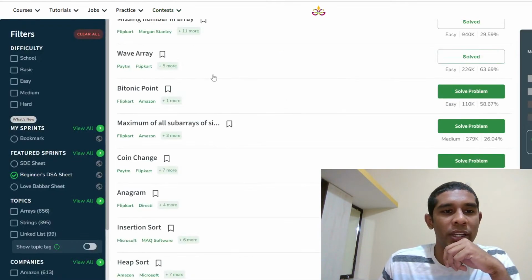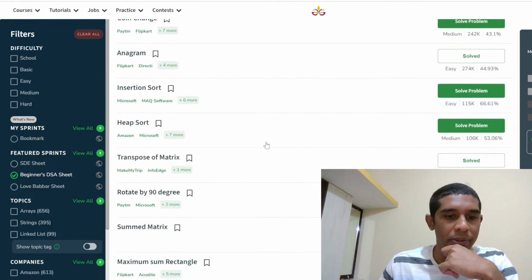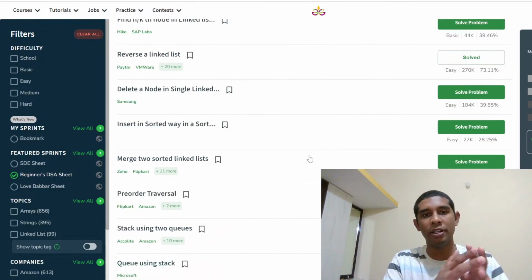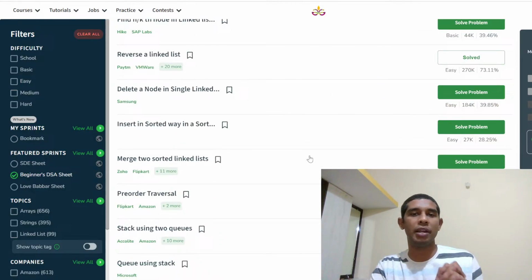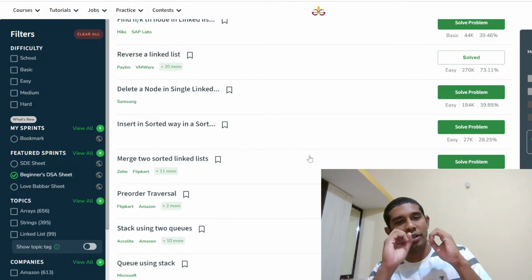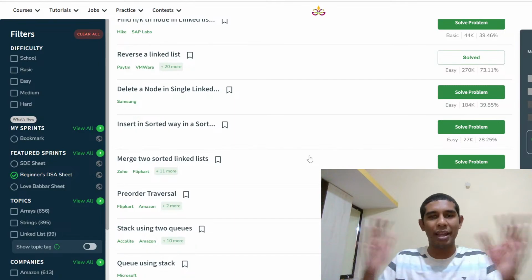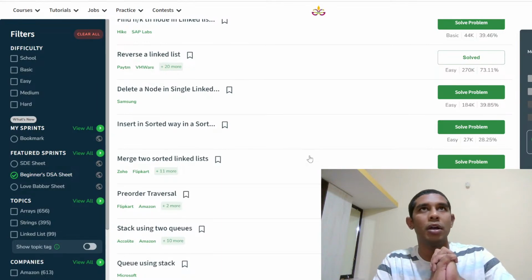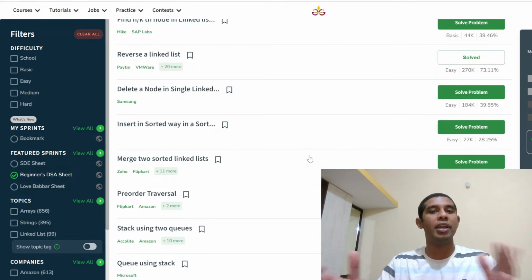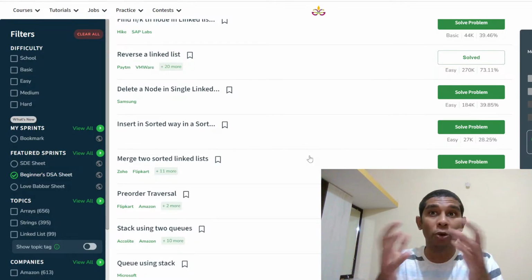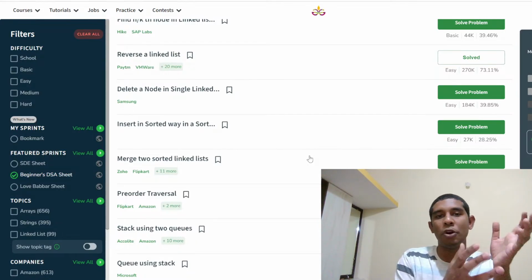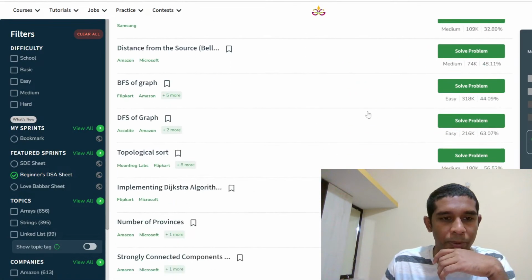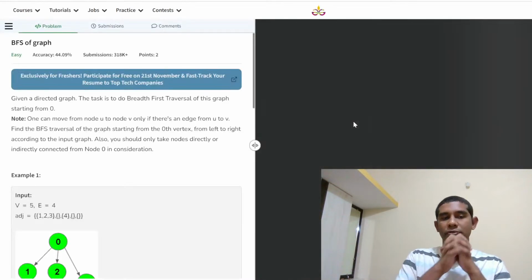So now let's just quickly move into BFS, right? Now we have come to a very, very important part in our algorithmic series where we're going to understand algorithms that will help us not only solve these two questions, but may help us solve almost any sort of graph problems in the future. So BFS and DFS are very crucial algorithms and they have applications in many fields, for example AI or searching and allocation problems. Anything that you can think of, maybe you can model as a BFS or a DFS problem, right? So let's quickly go to those two problems, BFS of a graph and DFS of a graph.